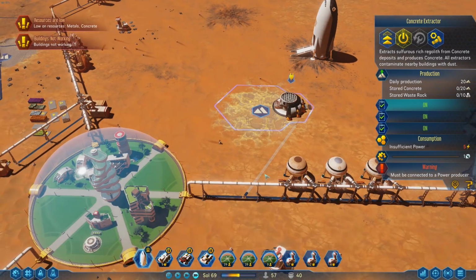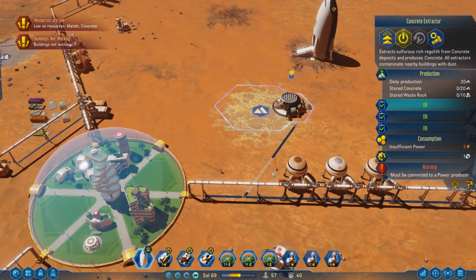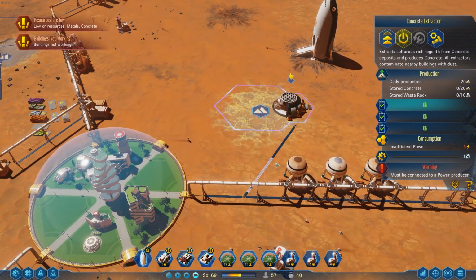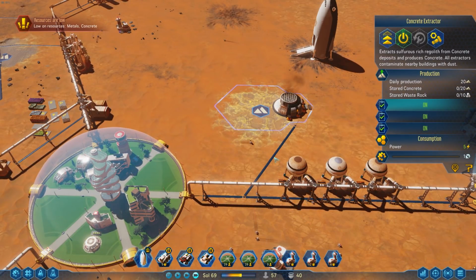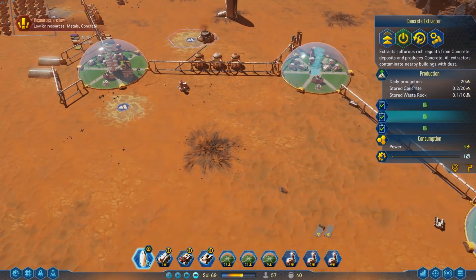And you're on. As soon as these little dudes are done here with the wire, that should get up and running and start churning out some concrete. Yes, good. Okay, and hopefully it's a bit close to this dome, but there isn't really much else we can do about it.